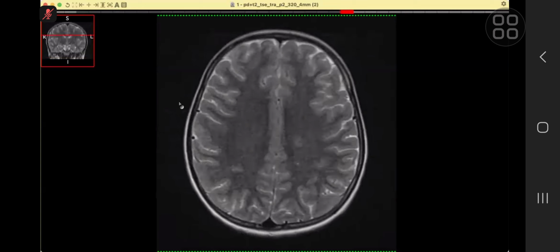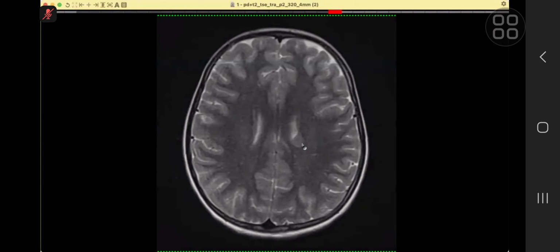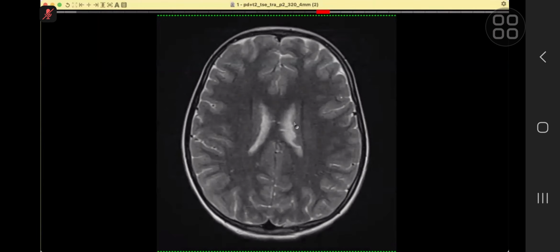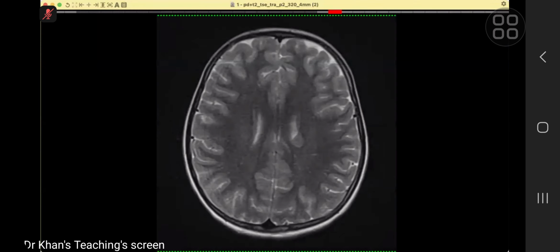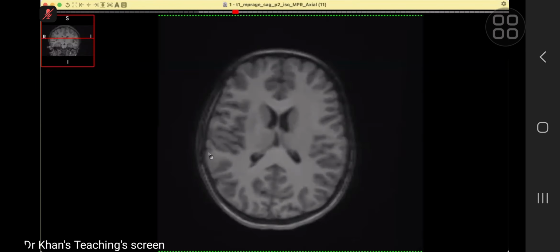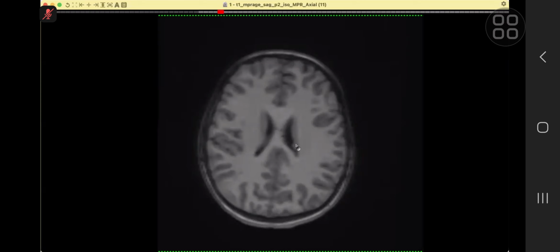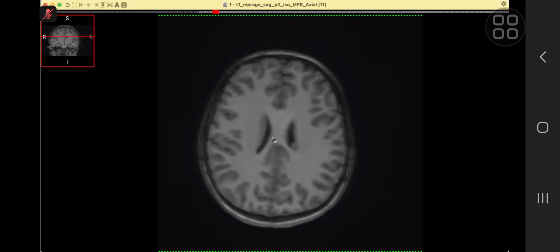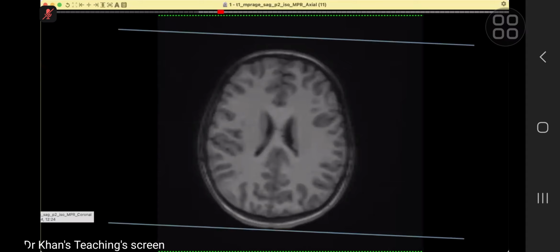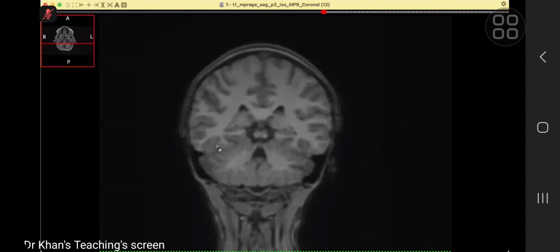On a T2 weighted sequence, here you are. You can see it here. You can actually see more here. These nodules. And if you go to a coronal, if you go to any sequence, for example, here is a T1 weighted sequence. Look at this nodule, which is equal to gray matter. Look, there is more here, which is projecting inside, and there is nothing on this side. So this is a subtle case, a good case to develop your eyes on.